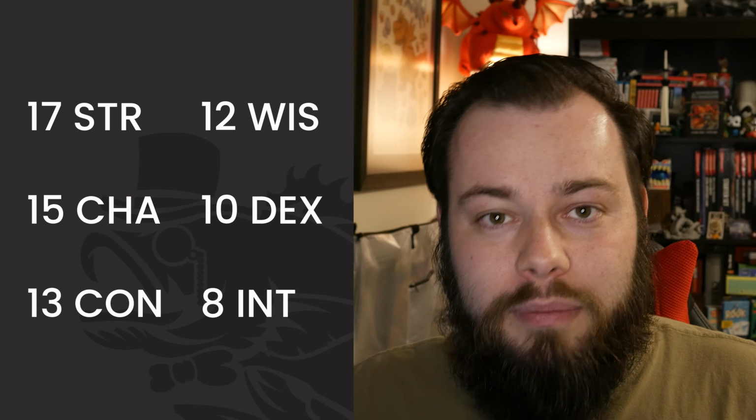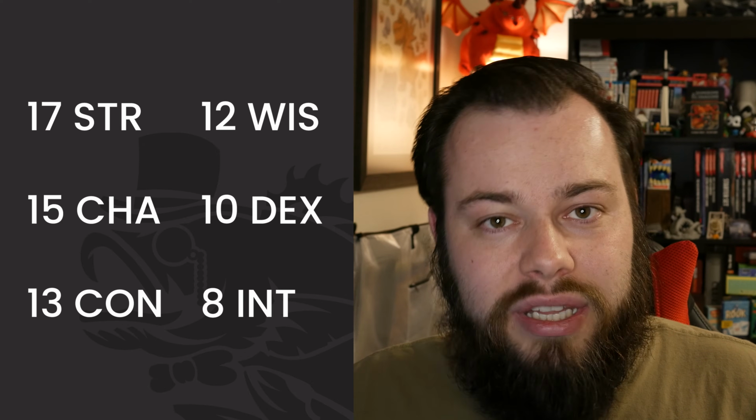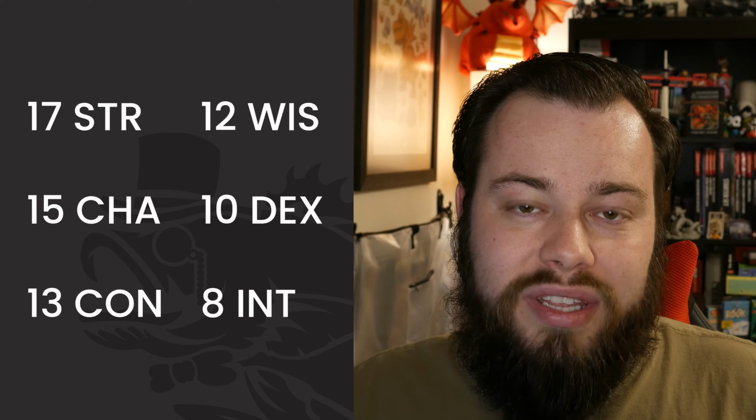For our stats, of course, we're going to be using our modified standard array as always. If you are going to be using a regular standard array, point buy system, rolled stats, whatever it is, your stats will look different than mine, and that's totally okay. Just focus on them in the order that I present them. Our top stat is going to be strength, followed, of course, by charisma, then constitution. Then the last three are really up to you. I personally go wisdom, and then I go with dexterity.